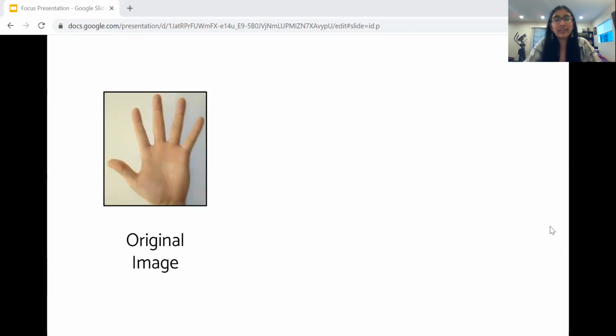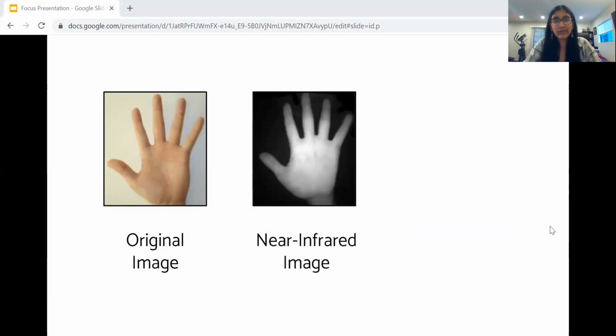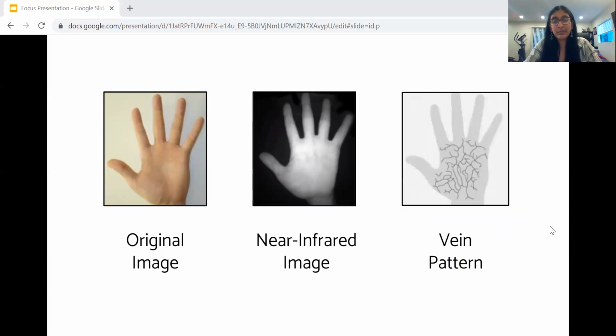Now, let's get into the actual steps of this process. Firstly, a hand is scanned with a wave of near-infrared light. Near-infrared light is harmless for the general population and is the same type of light that a TV remote has. The image of the hand taken with this type of light produces a black and white image from which you can faintly see the vein pattern. After adjusting the filters on the infrared image, a clearer picture of the vein pattern in the palm can be detected. This picture is used for comparison with the stored scans in the database. These scanners capture over 5 million data points and then convert these data points into an encrypted code. This code becomes your biometric identity.